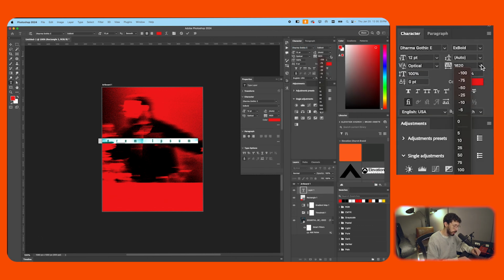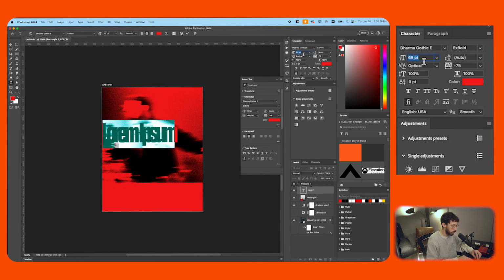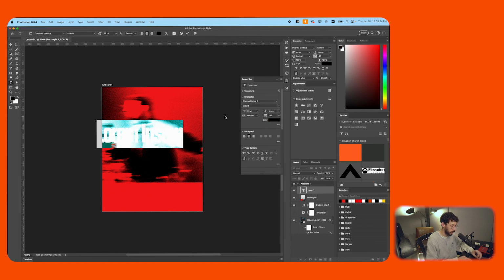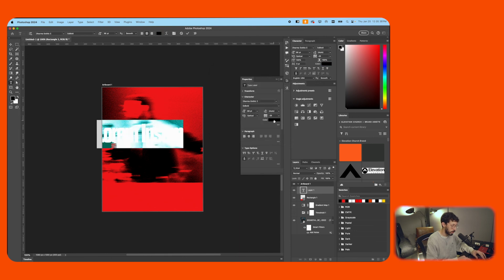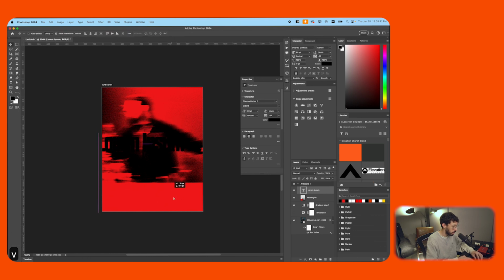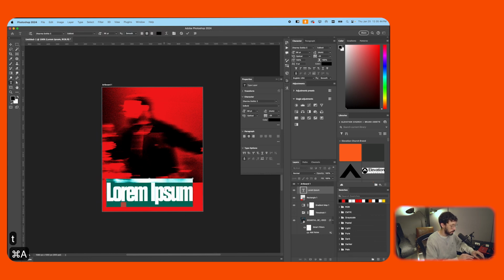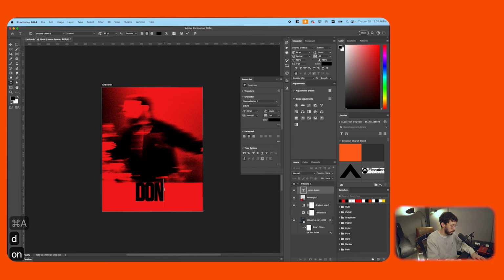Over here, this is the spacing of the letters, so it's called kerning. If you bring that down, it'll get a little closer to the look that we're looking for. So maybe a little less, it's kind of hard to read. Make it black. If you want to change the color, you can click over here in the color selector. Make it black, move it down. So like I said, we're going to say don't.